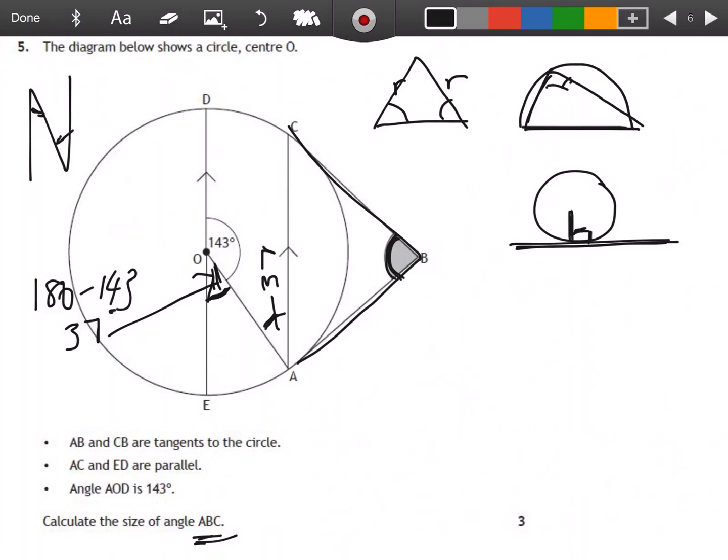Now it mentioned 37. Doesn't look like 37, right? I mean the number, not the size. They're only sketches. So that angle there in black that I've now shaded in is 37, same as the other one, the Z shape.